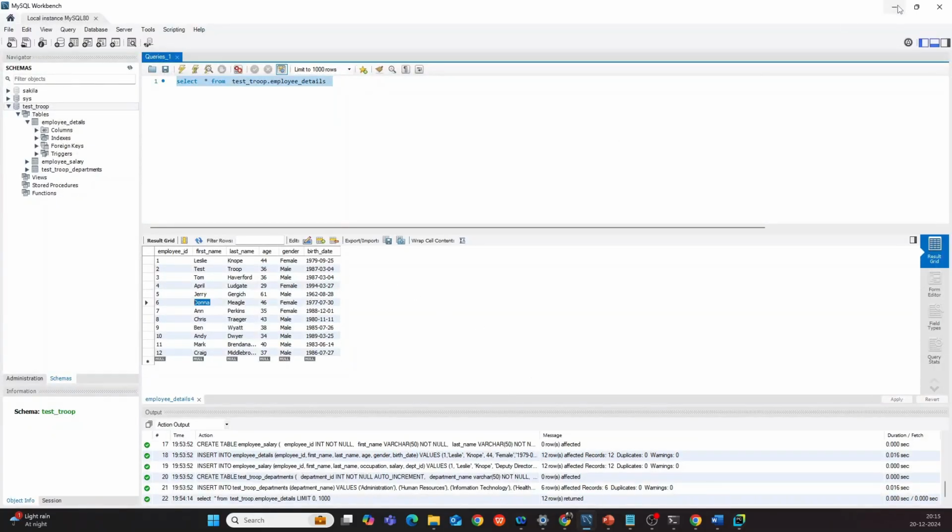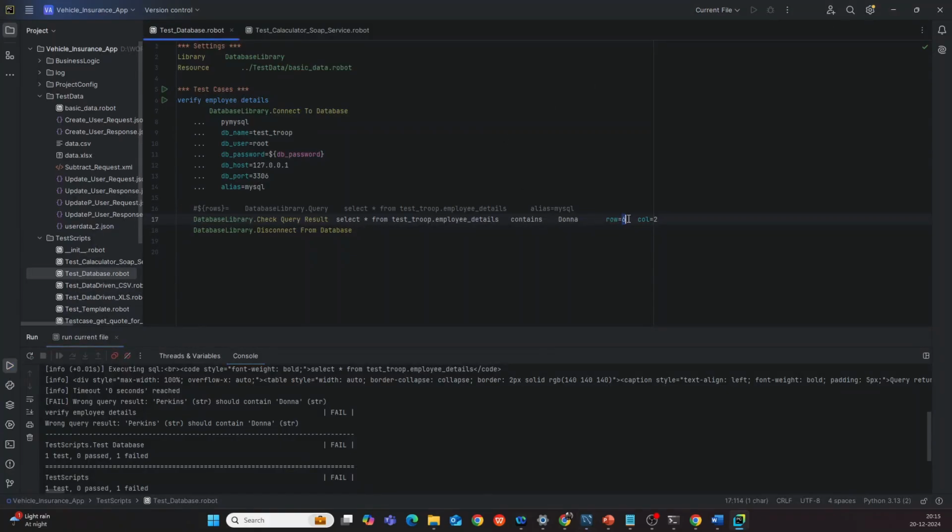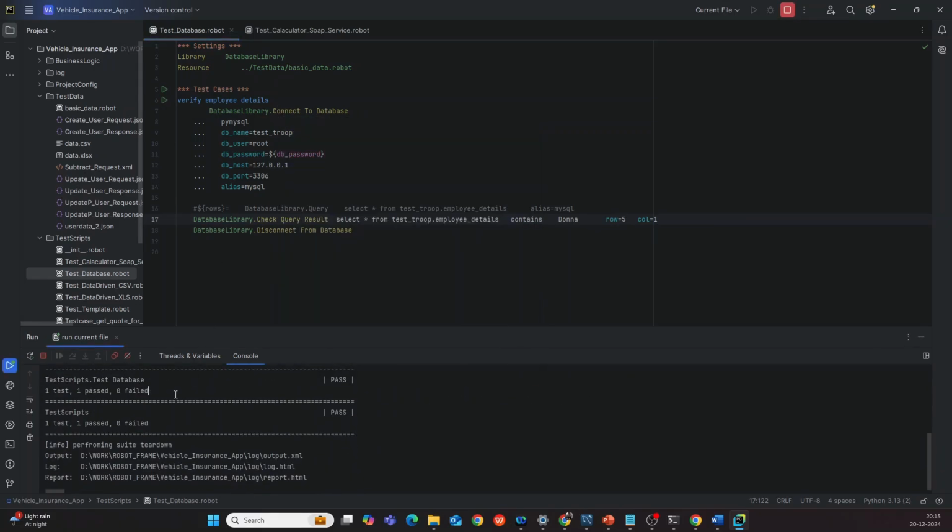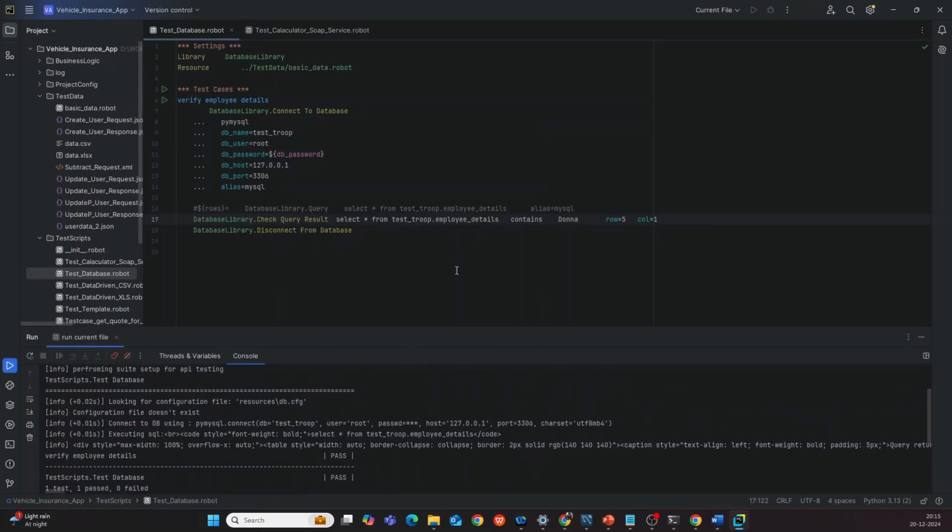Yeah, I have to reduce by 1. So this will be 5, similar to our index. I think this passed. So this is how we can use check query result.